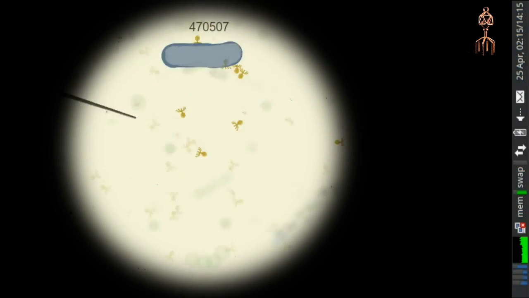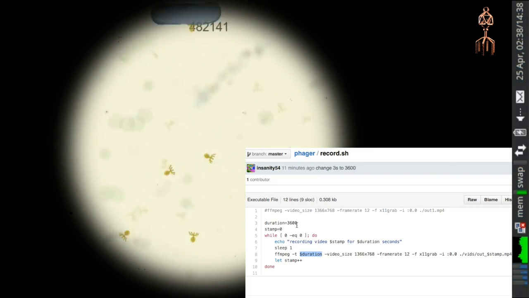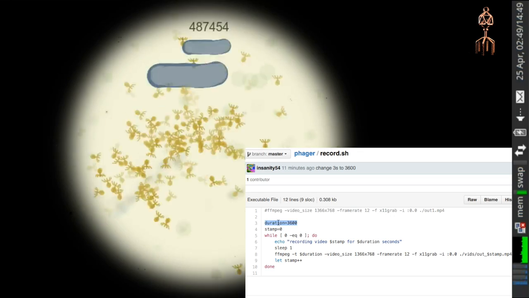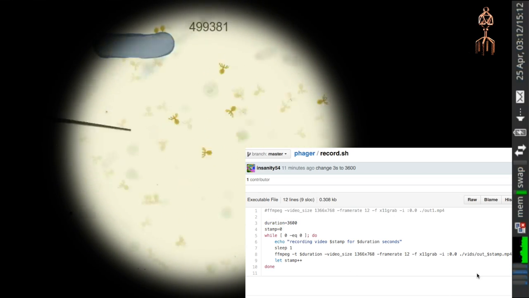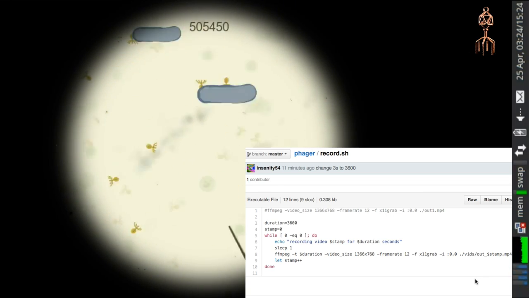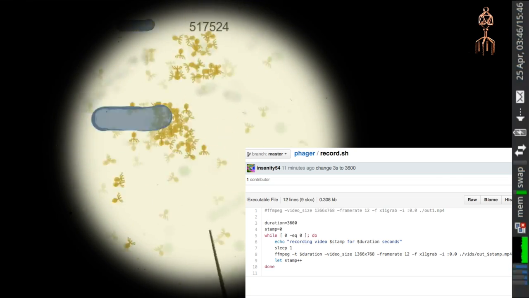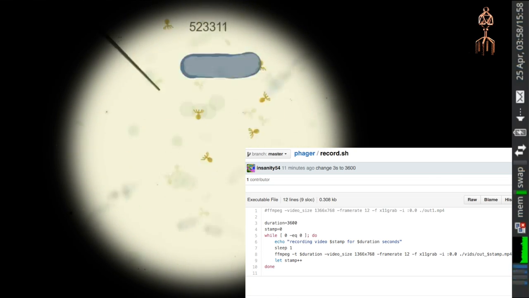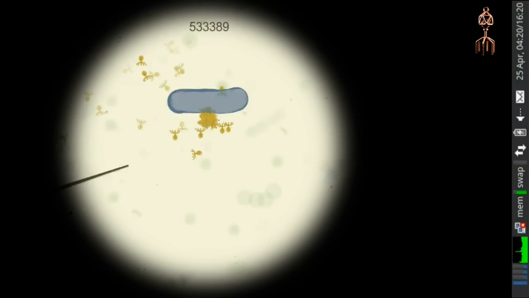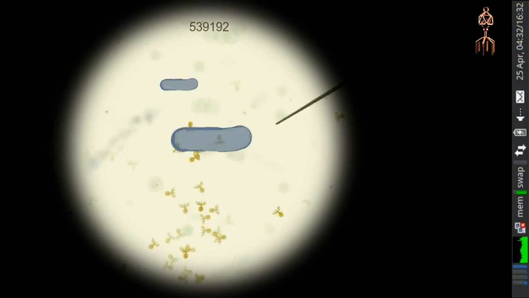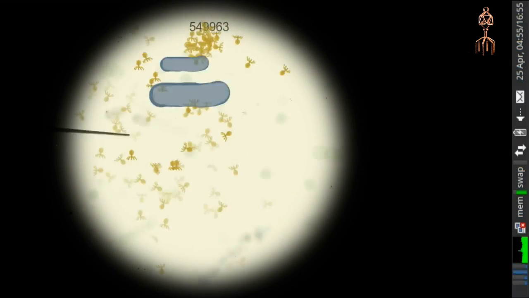So what I ended up doing was creating a little script, just a bash script that calls FFmpeg, and it sets a flag in FFmpeg that has a duration of 3,600 seconds, which is 1 hour. So every hour, FFmpeg would start a new recording. That seemed to work really well. I actually got usable video, even though it did crash in the end. Even the crash was caught on recording. That's about it.